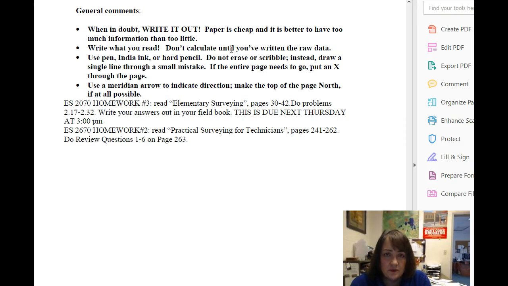You also write what you read. That means put down the readings from the equipment. You don't reduce data in your head. So if you pull a chain and it's 5.7 feet, and you know that the last time you pulled the chain in a straight line it was 2.3 feet, do not think to yourself, oh, 5.7 plus 2.3, that's 8.0 feet, and write 8.0 feet. You write 5.7 feet, 2.3 feet, add them up, 8.0 feet. So you always write what you read on the equipment, whether it's a manual piece of equipment or an electronic piece of equipment.